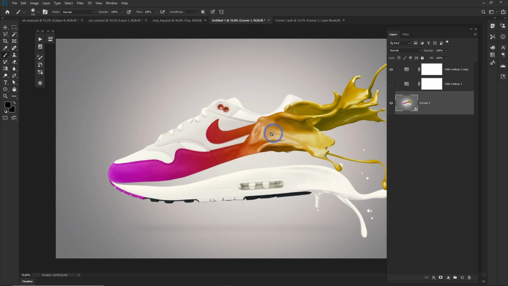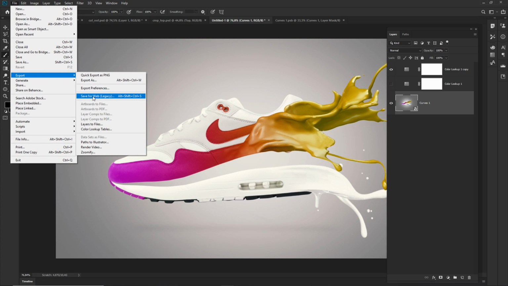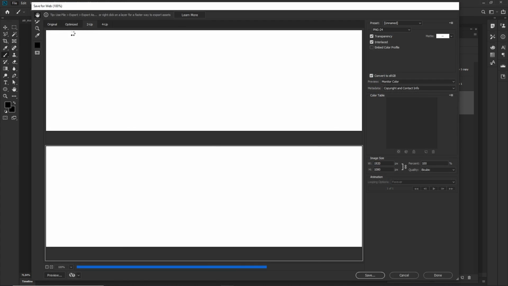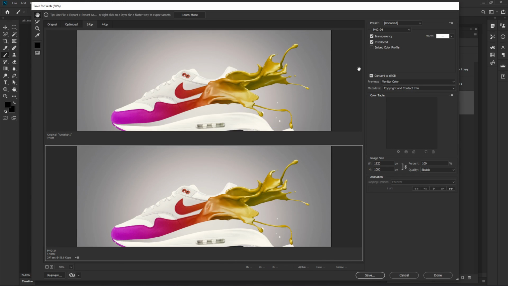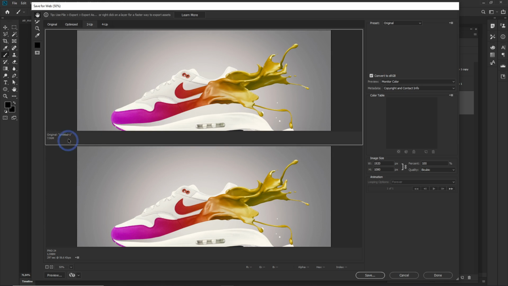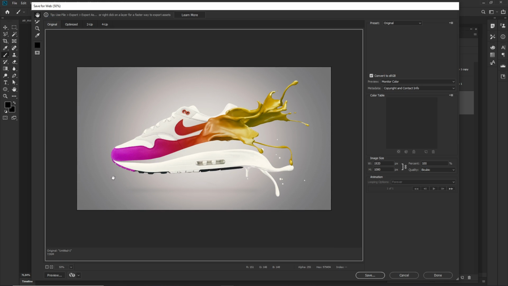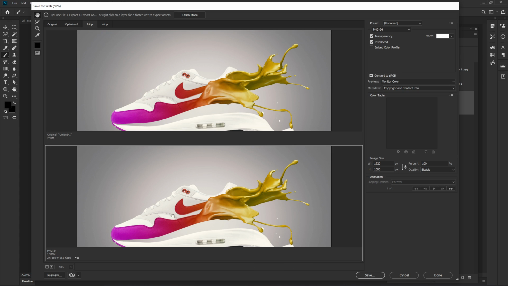So there is our final project. Now I'm going to save that, going to File, Export, Save for Web. Normally, if you are just in the original, you should have two-up here. The one on the bottom is going to be your export. Into this element, I've selected the PNG 24. So this is our original document. If you click in the bottom, you can select from the drop-down list the kind of export you want. So I'm going to select PNG and click on Save.